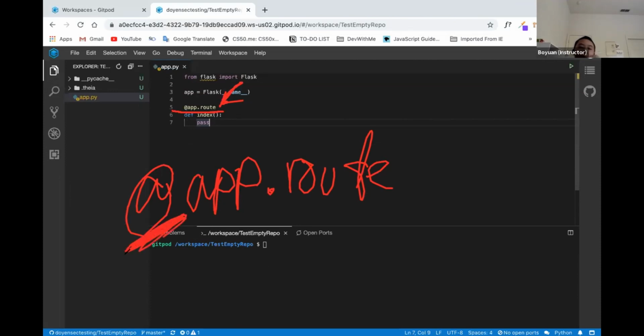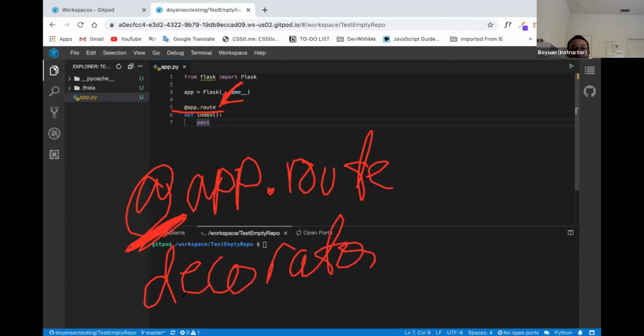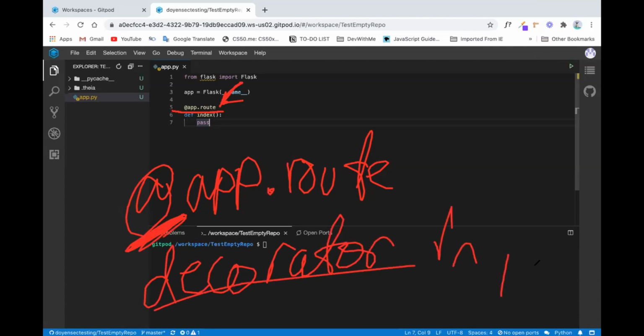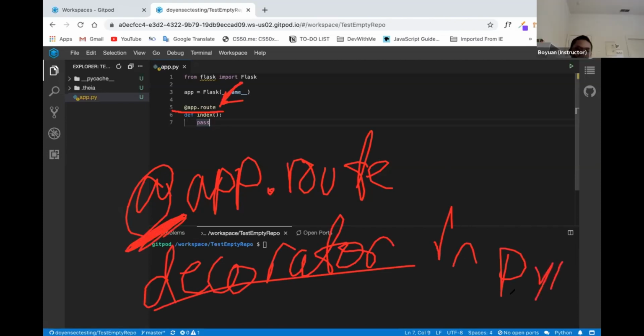Look at this @ symbol. This is what we call a decorator. Has anybody heard of decorator in Python before? Yeah. What does decorator mean then? Vera, do you want to try to guess? I think I've heard of it before, but I'm not really sure. All right.